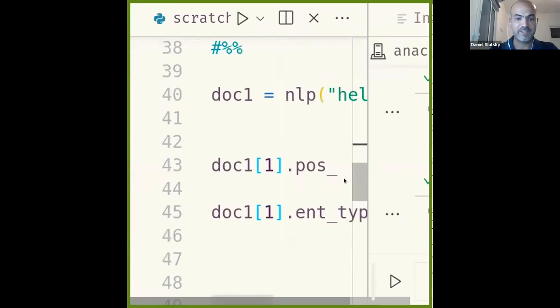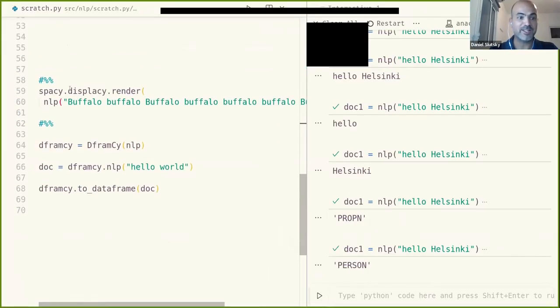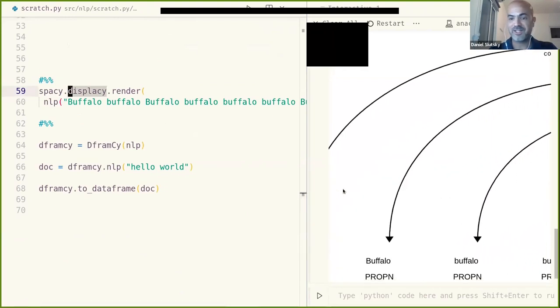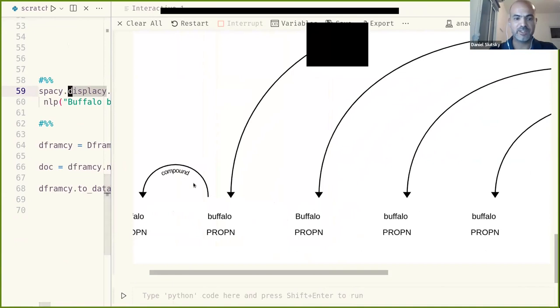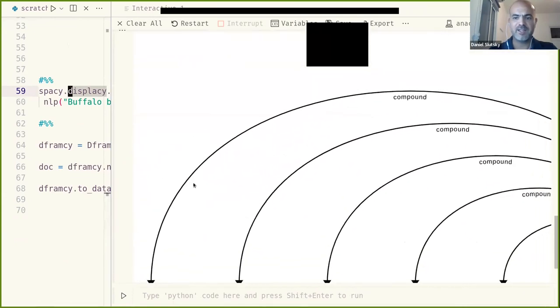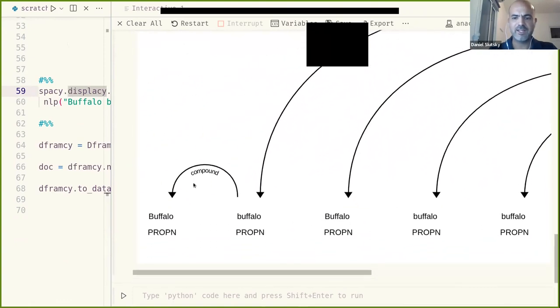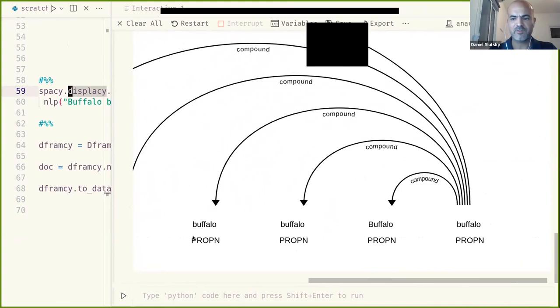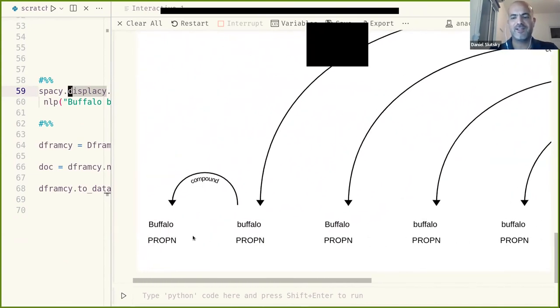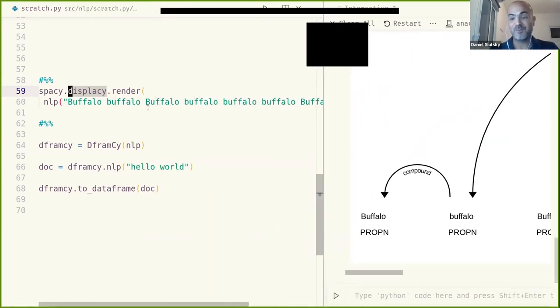So that was a little taste of how the Python people use spaCy. Maybe I'll share the screen again, sorry for this, and show some visualization. So for example, we could take this buffalo sentence and look into it as a series of tokens and the dependencies that Dimid explained. I think it also shows the parts of speech, and you see it fails to understand the meaning that some people may have when they say this buffalo sentence. So you see, it is hard. spaCy wouldn't always capture the actual meaning.